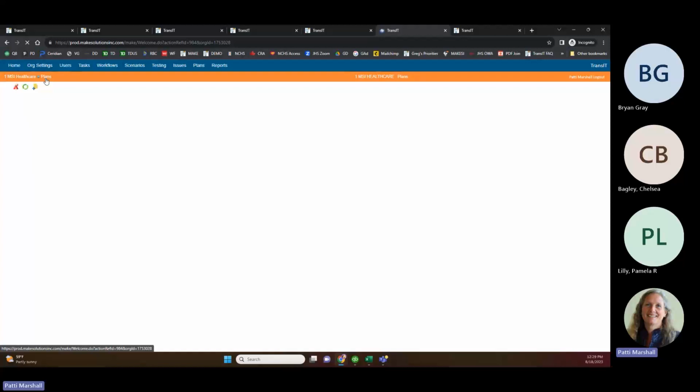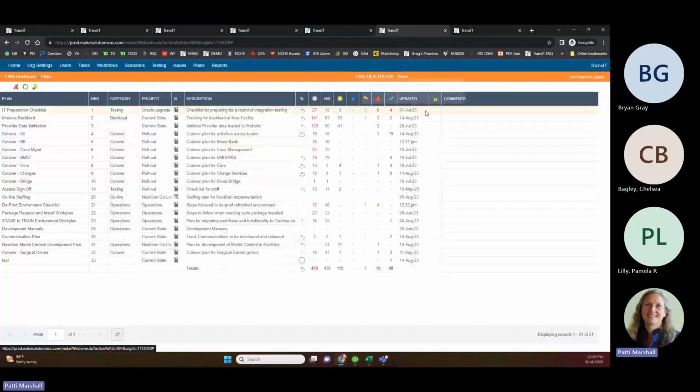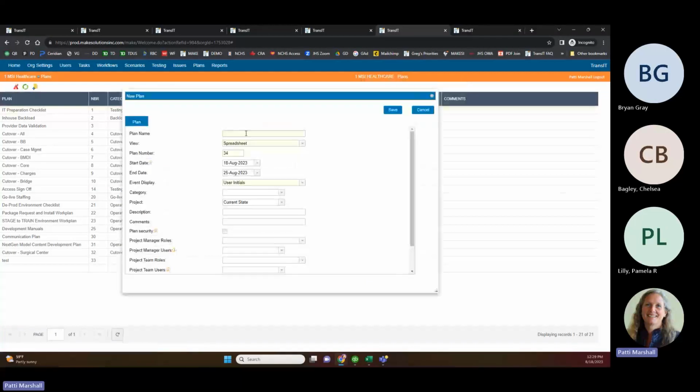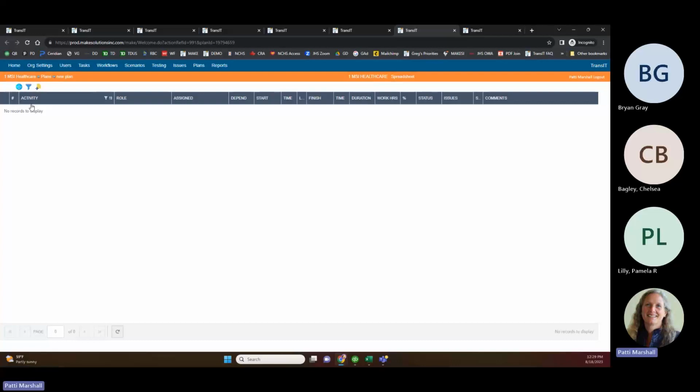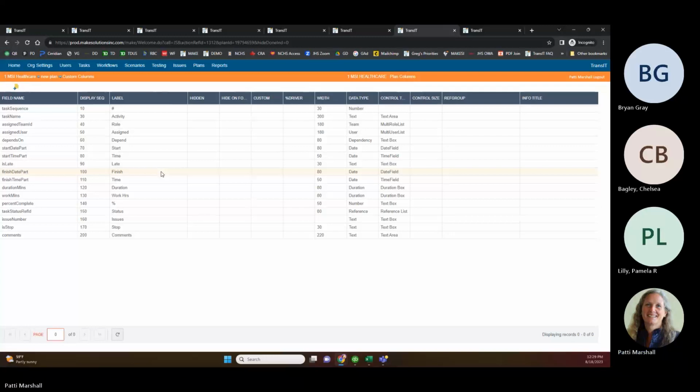But the reason we did it is because we've streamlined plans in general. And now when you create a new plan, and I go into that plan, you see type, category, and group are not there. So these are the standard columns now. And then you have the ability to add any columns you want and any of the types you want by just clicking change column and choosing custom columns. And then to add a field, you add the field.